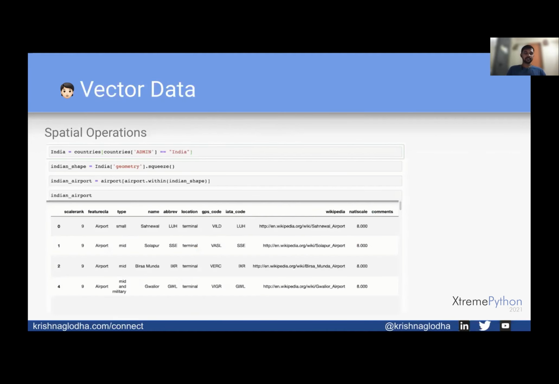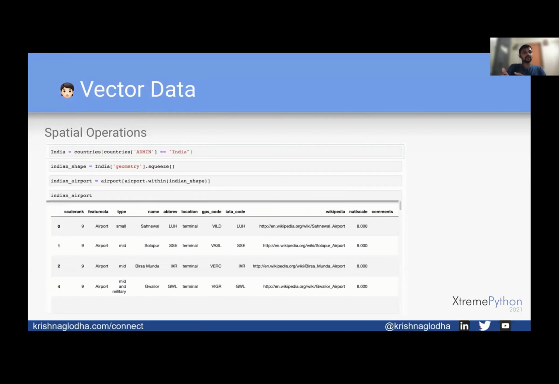Once we load the data, this will look just the same as how we see a pandas data frame. You can see in the screenshot, it is just like a pandas data frame, but it has a geometry column attached to it. And then we can perform all the operations that we generally do with pandas also on a GeoPandas data frame. For example, I had a countries list where I had the countries from all over the globe, and then I can just get India out of that by simply doing countries where admin is equal to India. Straightforward, nothing geospatial about it, just a pandas operation.